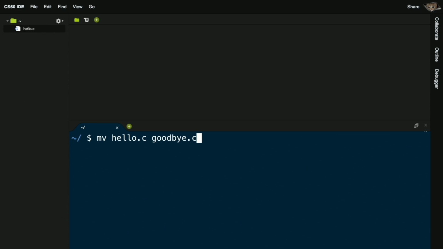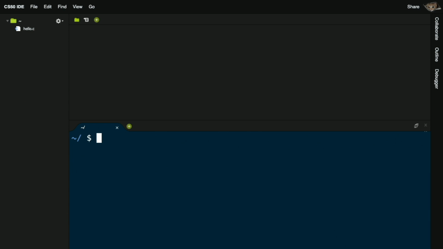And even though it would be nice if it were called rename instead of move, move just moves one file to another location or to another name. So if I do move hello.c goodbye.c, notice what happened at top left. Now my same file is called goodbye.c. And if again I type ls, I can see that it's indeed renamed. Now let me go ahead and move that back because I want to stay on my hello.c program.